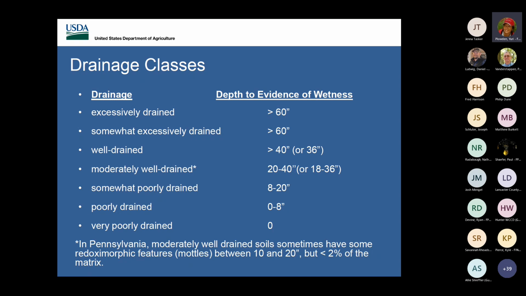And these all pertain to agronomic practices. Our soil survey is geared towards farming. So when they say it's well drained, what they mean is it's below the typical root system of, say, a corn plant or a small grain. So that's where the drainage classes come from. And then moderately well-drained soils are 20 to 40 inches to fluctuating high water table, and so on. So these are characteristic of Pennsylvania drainage classes.